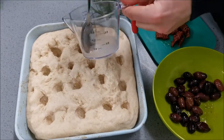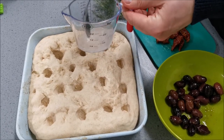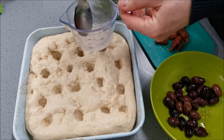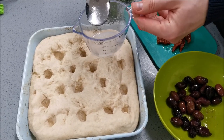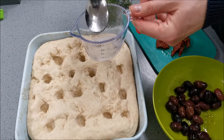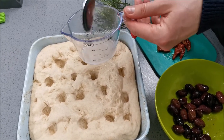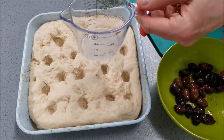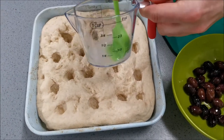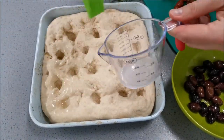Right, I've got a jug here, and in here I've got some salt, water, and oil mixed together. So it's a teaspoon of salt, one tablespoon of water and 1.5 of oil. And the oil I've used is olive oil, which is what you want for this. You could use other oils if you don't have any olive oil, but olive oil's really the best.